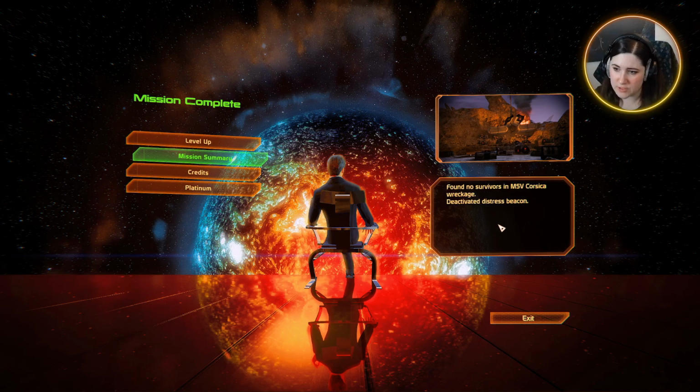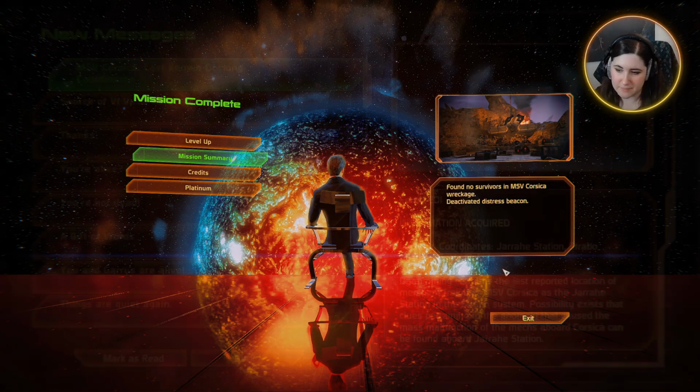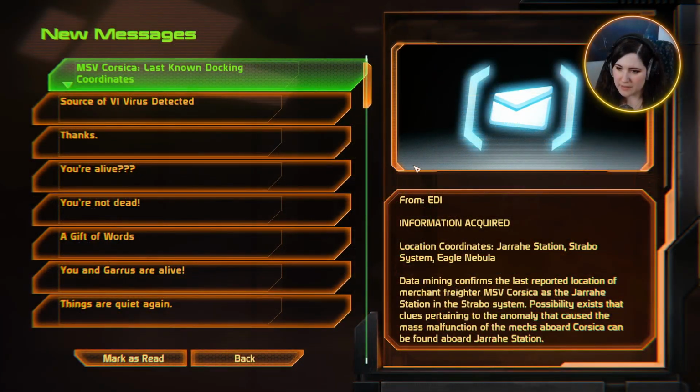Found no survivors in MSV Corsica wreckage. Deactivated distress beacon. From Edie, information acquired. Location coordinates Jarrahe Station, Strabo System, Eagle Nebula. Data mining confirms the last reported location of merchant freighter MSV Corsica as the Jarrahe Station in the Strabo System. Possibility exists that clues pertaining to the anomaly that caused the mass malfunction of the mechs aboard Corsica can be found aboard Jarrahe Station.